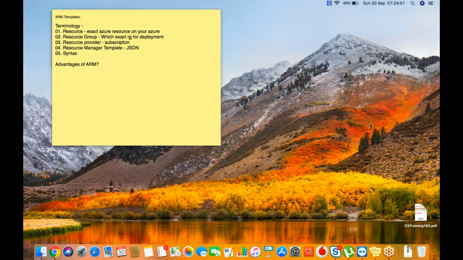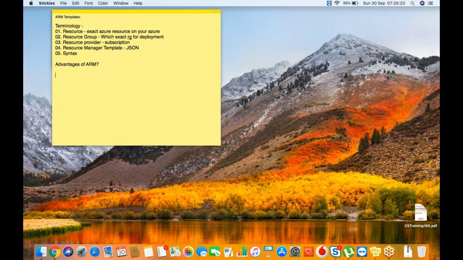Okay. Easy deployment, manage the resources individually. Yes, that's right. You can manage the resources individually. Easy deployment in the sense you can put repeatable deployments multiple times. You can also take complete control, which is based on role based access on the resource group. You can even apply tags over here, and you can clarify the organization with the cost you have. So all those things you can do with the help of ARM templates.